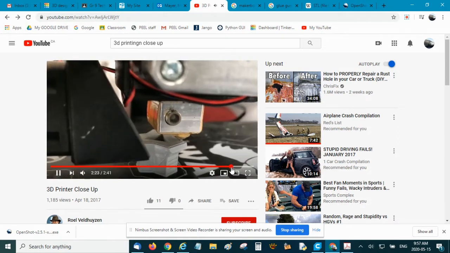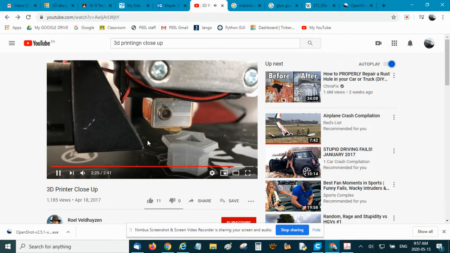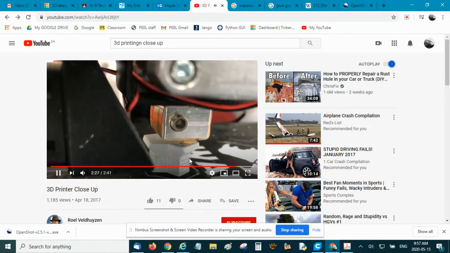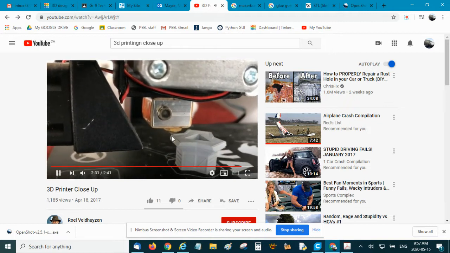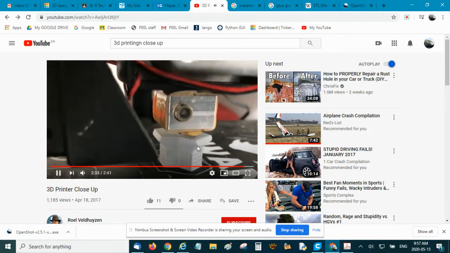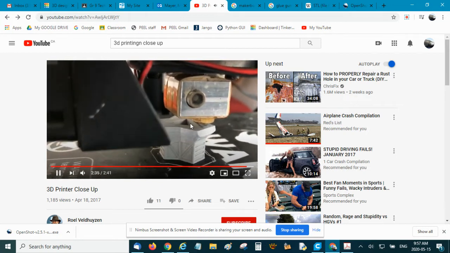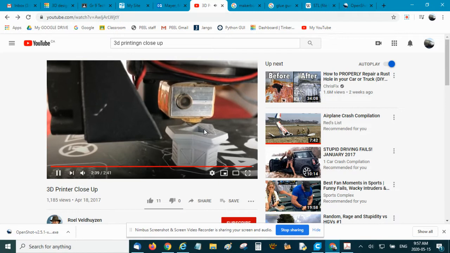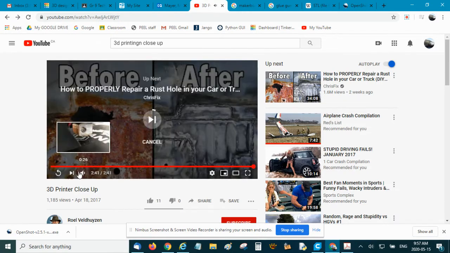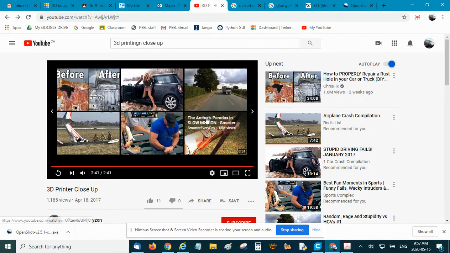I could jump to the end here, and you can see as it's finishing off. One of the reasons 3D prints take so long is because you can only squirt or extrude out very thin slices or layers of plastic as you go. Because if you go too fast, then you're going to get smudging, or it's going to get too hot and it sort of droops and stuff like that.